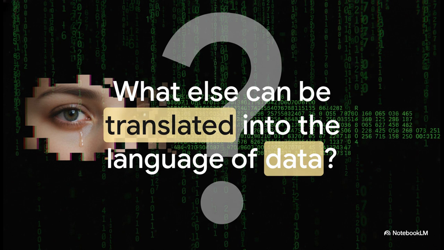And that leaves us with a final, kind of provocative thought. We've just seen how something as complex, as artistic, and as emotional as a photograph can be completely broken down into a simple, logical list of numbers. It really makes you wonder, what else in our world can be translated into the language of data? And what are we going to be able to do once it is?